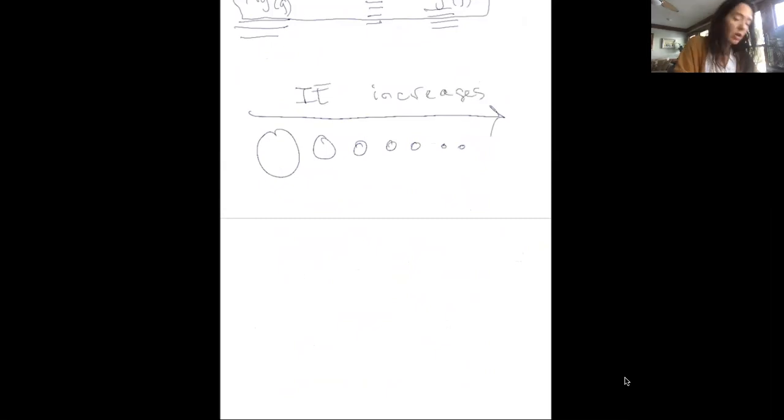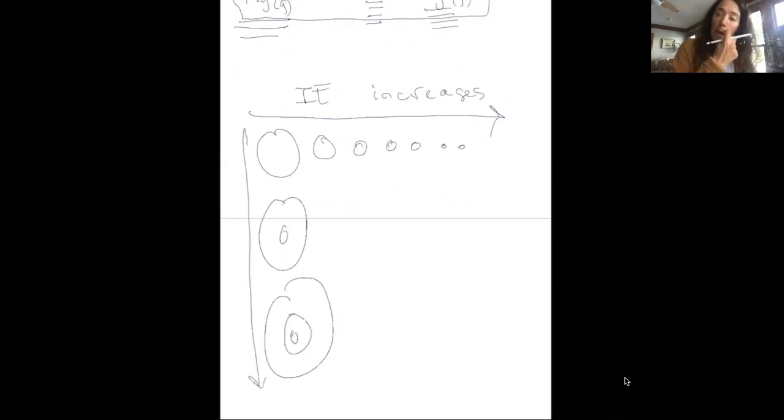So imagine as I move across, we've already said we get smaller, right? So the energy required to remove increases because those valence electrons are getting closer to the nucleus. The closer, the greater the attraction. The greater the attraction, the more energy required to separate them. As we move down, we know that we get bigger. The further away, the less the attraction, the easier it is to separate them.